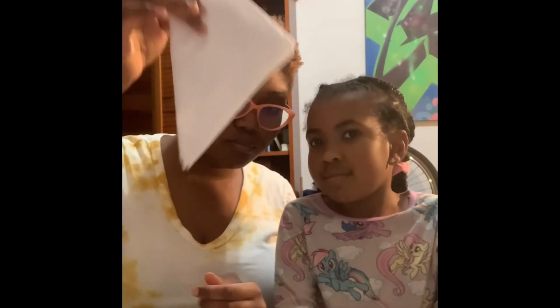So for this one, if you want, you can fold it. So I want to fold it. You can fold it in half like this. You can make a triangle. And then you can make another triangle, another triangle. And then you can fold it again. And this one you're gonna get like a diamond shape. I did it the last time. You also want to make sure that you're mindful about shaking it because I got a little turmeric on it. But it's all good.